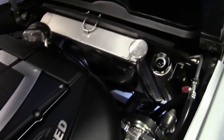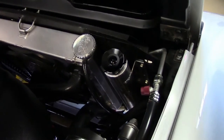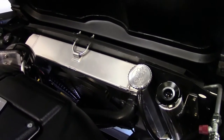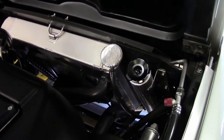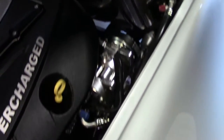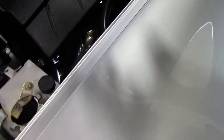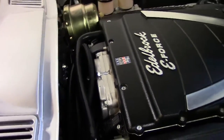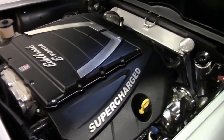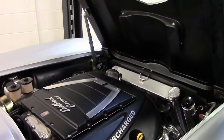Along with that you have the DeWitt's aluminum radiator — just a very, very nice quality piece. All the gutter here is finished out nicely, the firewall is nice. You can tell that when this car was built and assembled, a lot of attention was paid to the details, and the details are what makes a really nice show car.